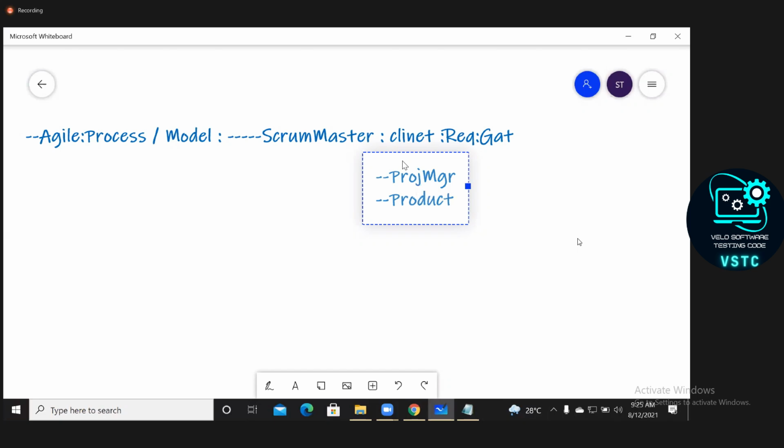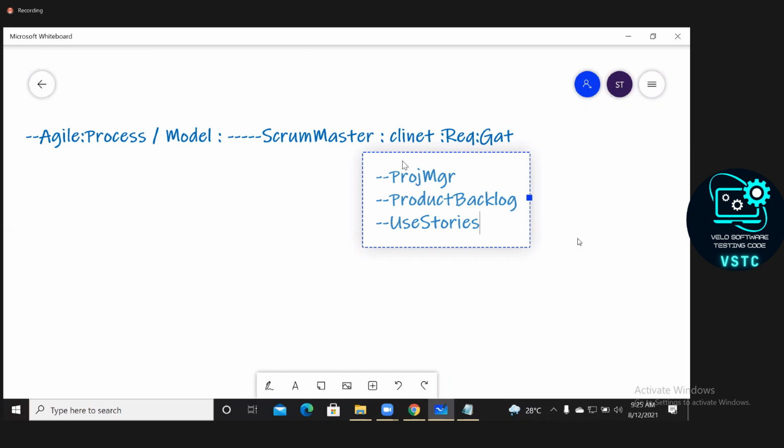That documentation is considered the product backlog. The documentation done at a high level is considered the product backlog. Based on the product backlog, you get user stories, which are nothing but low-level requirements.